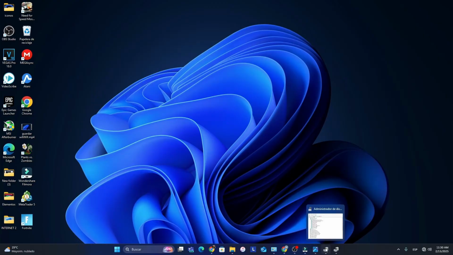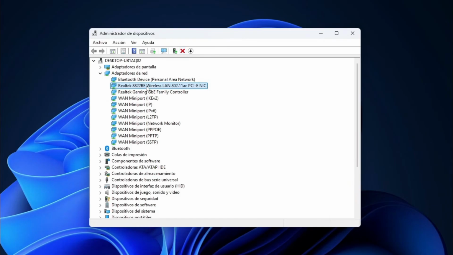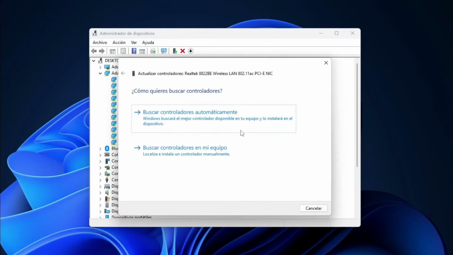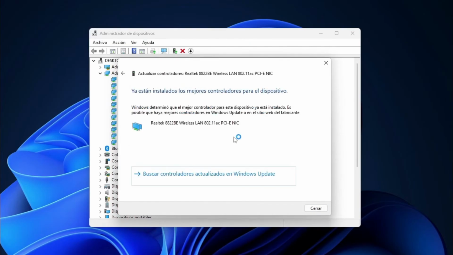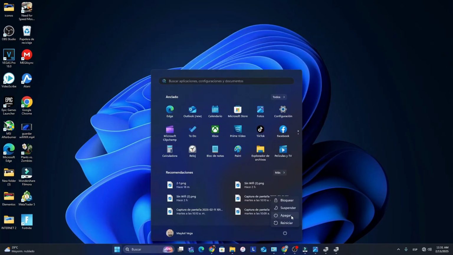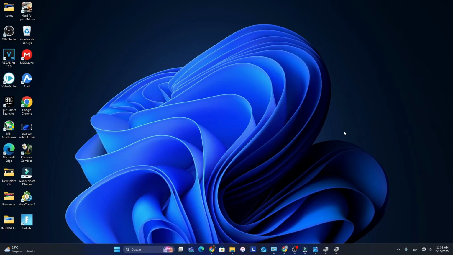Once we're connected with the cable, we select the driver we're missing, right-click on it, and then click where it says Update Driver, and then choose the option to search for drivers. You just click here and it'll start loading. It'll load a lot. If we're missing a driver, and after it finishes loading, close everything and restart your computer. And in theory, that should solve the problem. But in case the problem isn't solved that way, sorry.